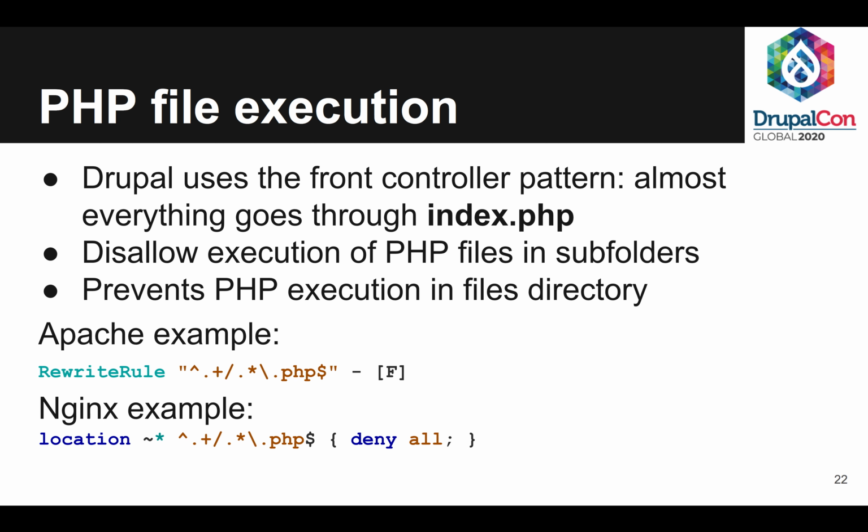But this is something you can implement for yourself, or if you're using a different web server. Prevent PHP execution especially in the files directory, because that's the most common place you might have a file upload vulnerability, allowing someone to bypass the file extension restrictions, or potentially the web server interpreting a file as PHP that you didn't expect, let's say a PHP 5 extension or a PHP 7 extension. Basically, you can turn off execution of PHP files, or limit execution of PHP files to only index.php or only things at the top level of your document root.